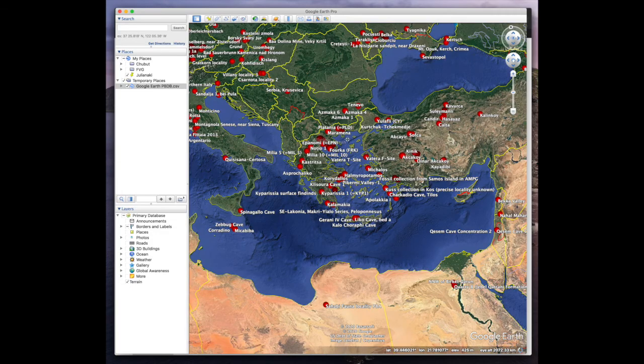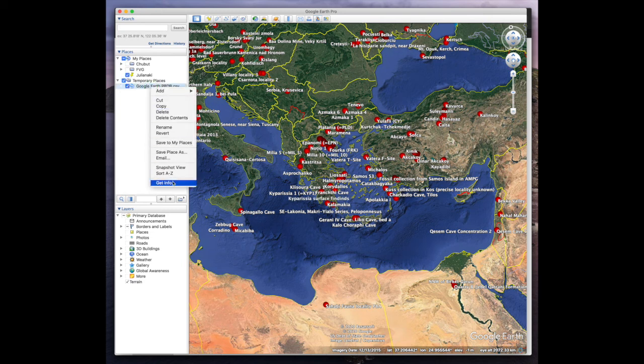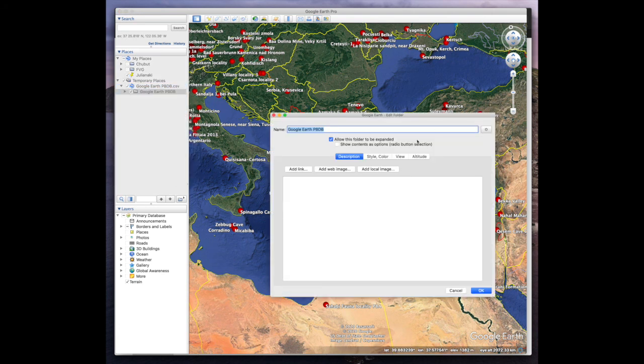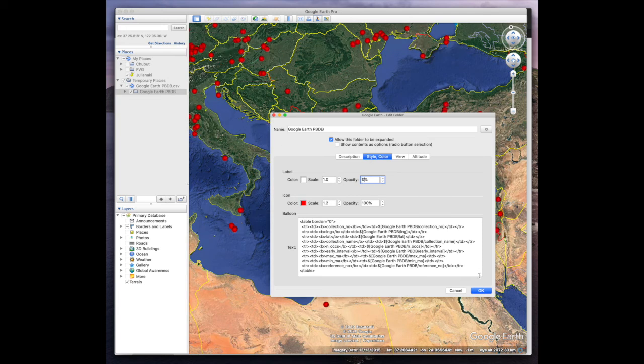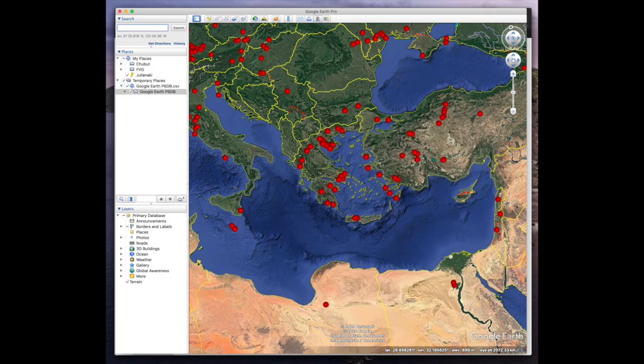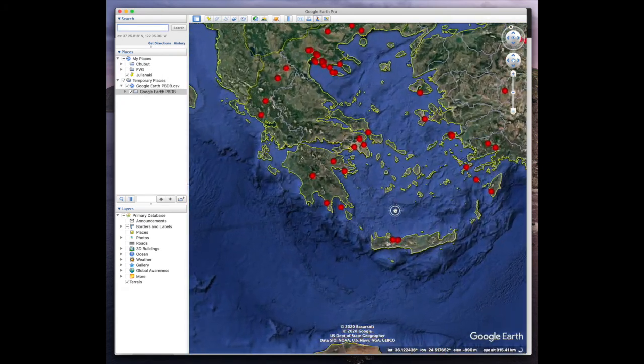In this case, I do not want all the names to be in the image, because then I could edit it easier. So you need to make transparent all the names. So you select them all and you put the opacity of the labels to 0. So now you have only the dots.